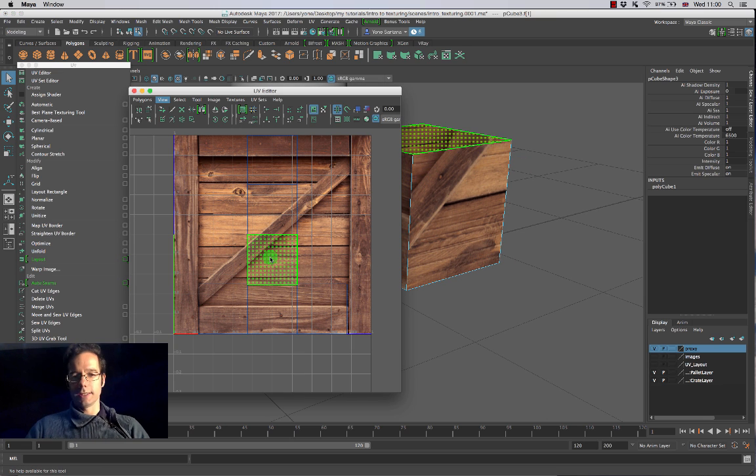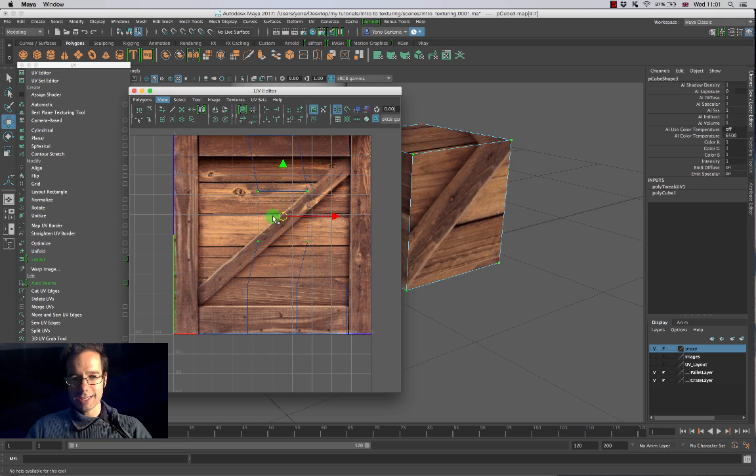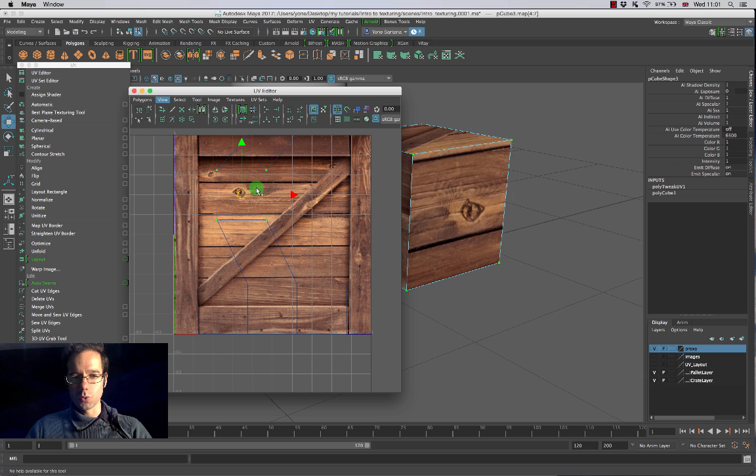Now, traditionally, we tend to work with another mode in the UV editor as well, which is called UVs. Now, the UVs, if I click and drag over here, they look very similar to vertices, but they're not exactly the same thing. UVs are 2D points in space, and if I move them around by using the Move, Rotate, or Scale tool, you'll see that all of the edges which are inside of the UV editor are connected to one another.